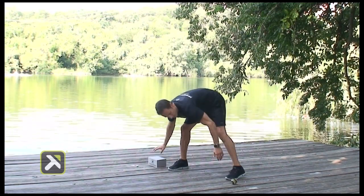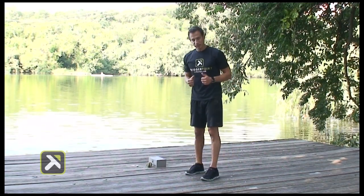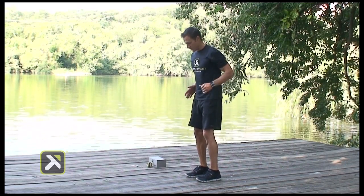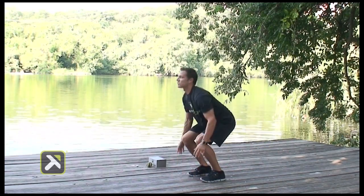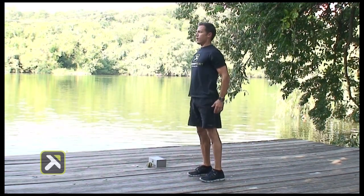From there, we're going to take advantage of that strength and elasticity you've now gained. We're going to do a squat thrust. Stand with feet hip width apart. Bring the hands down to the sides of the feet, hop out into a long stiff body, hop back in, and stand up. That's one rep — out, in, up.